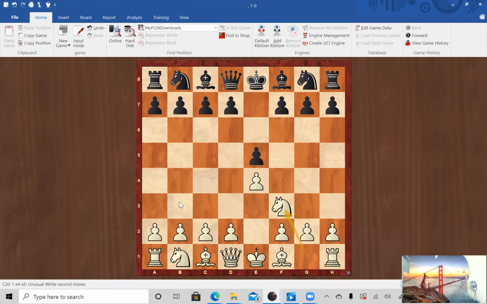So don't move your knight to the corner unless in the next two or three moves you will activate your knight closer to the center. So after knight f3, the best move is to activate your knight to c6. Let's say black plays d6, still not a bad move. Now white plays bishop c4. You can see now the bishop on c4 is eyeing the f7 square.